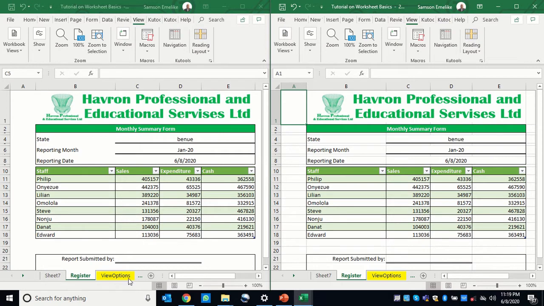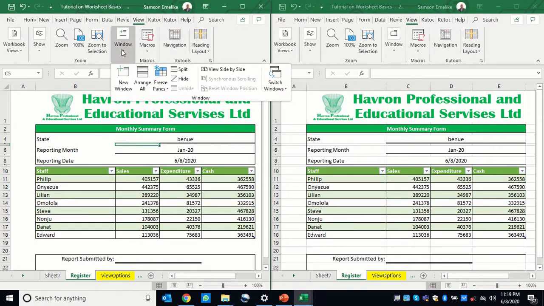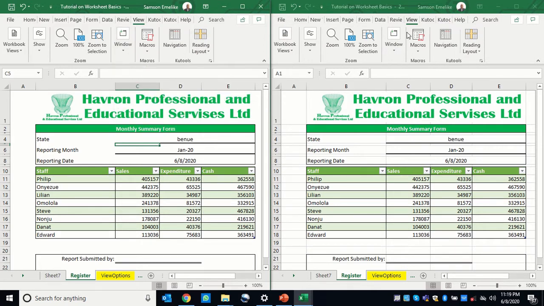So it's the same thing. If I want to view 3, I can also go ahead here and click new window. So when I click new window, I need to have that option here. When I click new window, the next window that's going to come is 3. Here is 1, here is 2. All right? So these are different view options that are available for us to speed up what we are doing.